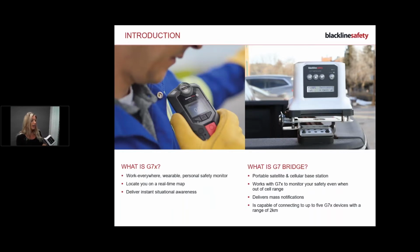Basically, these two products need each other. They're a paired system. You don't need to pair them. They automatically pair to your devices that you have, and you also have your own network key. That means your company can only connect to your bridges. You can't connect to another company's bridges. So let's first talk about the bridge and what this guy does and why we need the bridge.